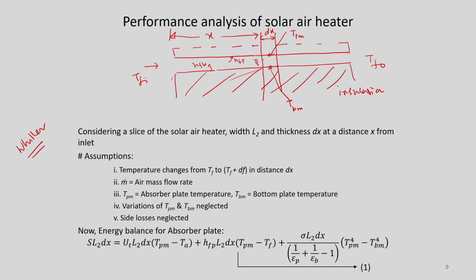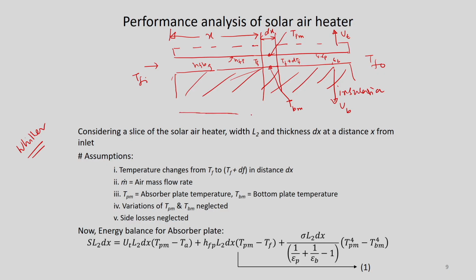So, this is the mean temperature of the back plate, okay, and if we consider TF here, the fluid temperature here, if this section delta x, if it travels, then maybe it will have some kind of higher temperature. So, TF plus dTF, right, and maybe I can consider eta P is the emissivity of this plate, and this eta B may be the emissivity of this plate, okay, and the bottom loss will be there, UB, and the top loss I can represent by UT. Okay.